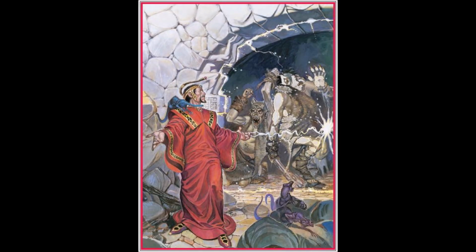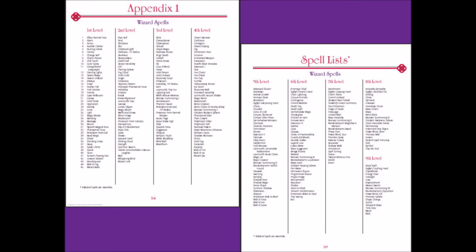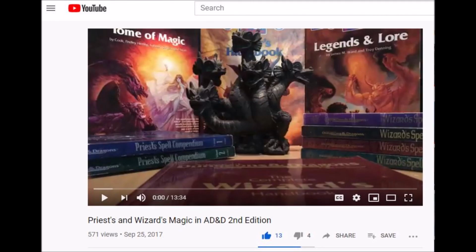Now that we have the how to convert 2nd edition cantrips to 5e, let's go back and cover the differences in the way magic was handled. In 2e, each spellcasting class had a table, like Table 21 shown here, that told how many spells of what level a caster could memorize or pray up in a day at any particular level. Unlike the slot system, spells were the level they were listed as and could not be bumped up to a higher level by dumping slots on them. In this way, the 2nd edition spellcasting system was more rigid. For more information about spellcasting in 2nd edition, you can watch my video on this subject. I will leave a link for it in the description below.